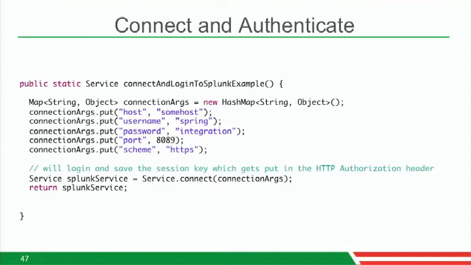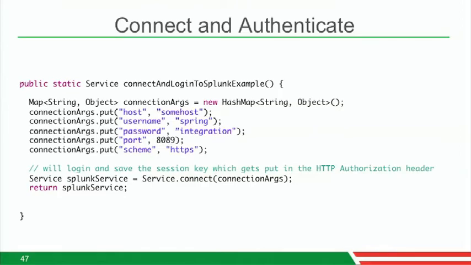So very simply, the first thing you're going to really be doing with the Java SDK is actually connecting to Splunk and authenticating, and it's actually very simple. We're just taking a hash map of all the various connection or authentication parameters. Some of these are defaulted under the hood. You don't have to specify all of these, but I'm just showing this for clarity. You can also specify a .splunkrc file that might reside in your home folder and use that as your means of getting the connection properties loaded into Splunk.